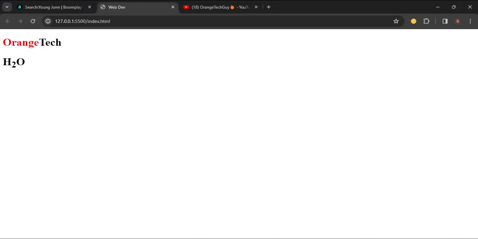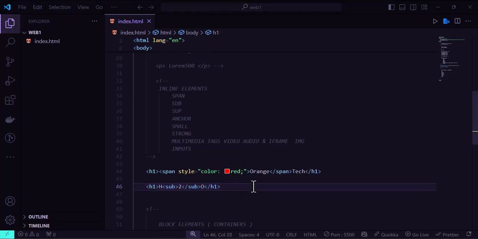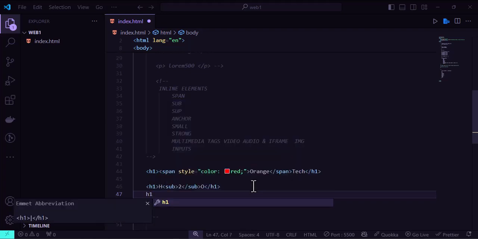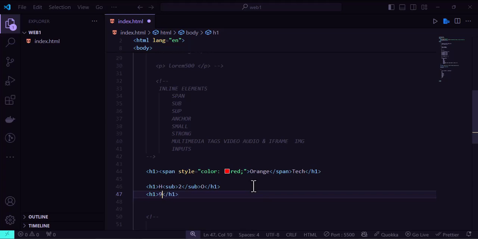of the sub. So let's say you want to write 90 degrees Celsius, 50 degrees Celsius, or whatever degree you want to write. To achieve that, you can use what we call the sup, which is the superscript. So you can just say 90, then you put your degree inside this sup.